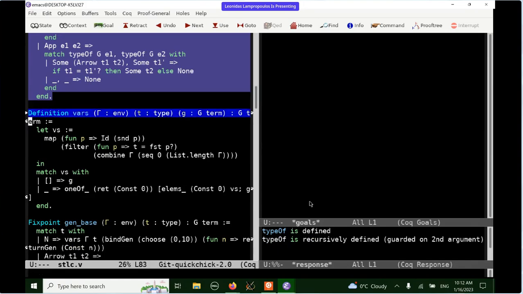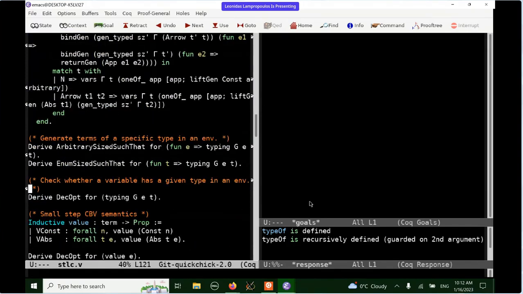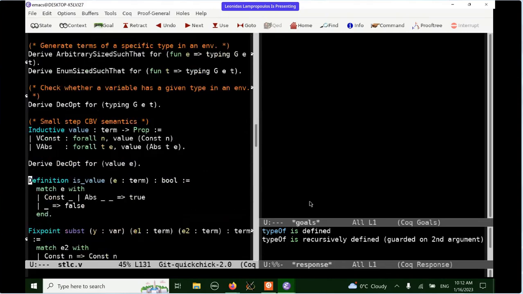So the next things are a whole bunch of generators, which I'm going to ignore for now, because that's not what I want to do. What I want to do is show that you can derive these, right? So I'm generating expressions that have a given type in a given context, generated for free, well-typed parameters. You can derive a type checker, essentially, which enumerates the possible types t for an expression in a given context. So the type function that I just showed, you can get it for free. And you can check whether a variable has a given type in a given context. So you get a type checker for free, just by using QuickChick.